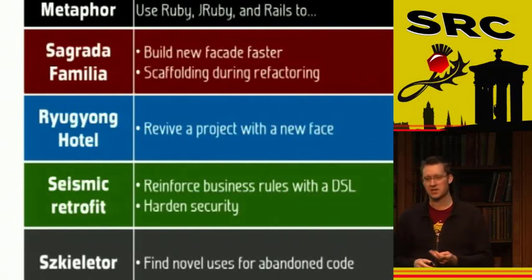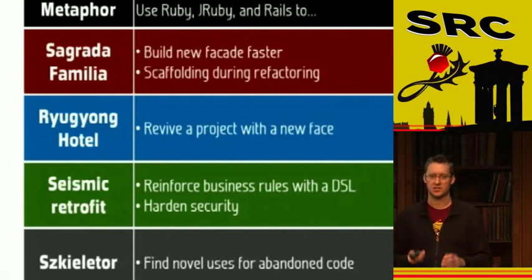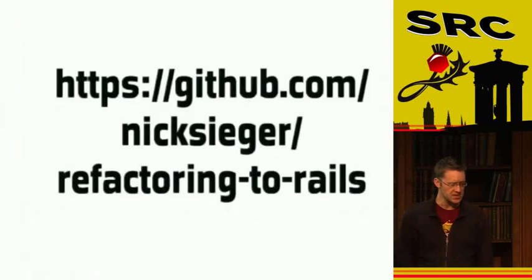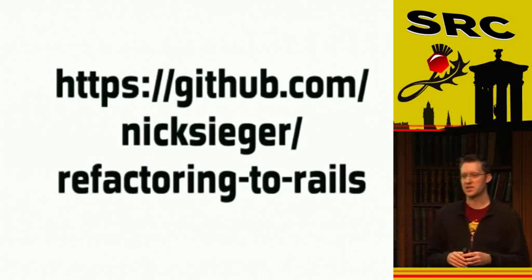All these are areas where you can add Rails into an application and quickly spin out new features. I'm going to show you today how you can do that without completely disturbing your existing application. I have this repository on GitHub that I'm going to step through today. We'll have an extended demo and browse through the code, and I'll try to give you some examples of some of the things that I did.